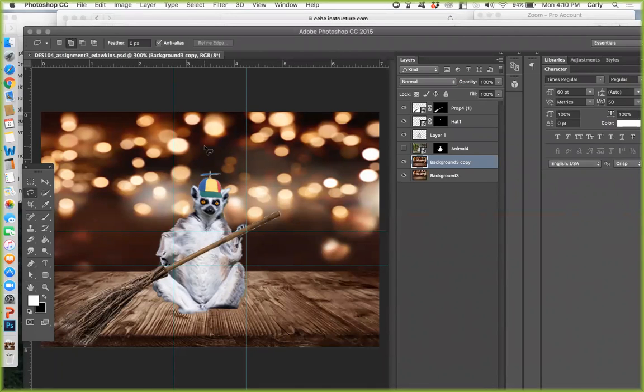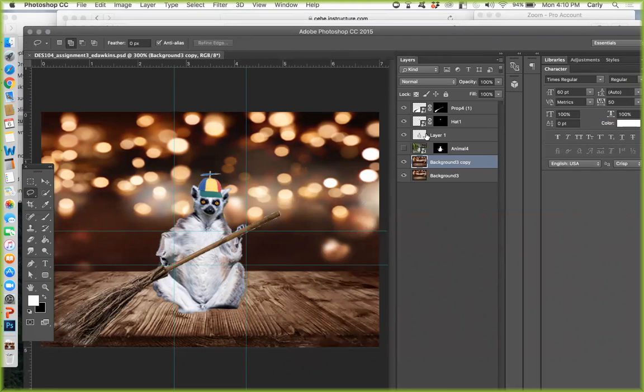Yeah, that's going to help me a great deal, because I was wondering why my little, I don't know what it is, it's a monkey or something. It's a lemur. It's kind of not attached to the background. You know what I mean? Yeah, and in my demonstration, that's what I'm doing today. I'm going to be telling you guys how to get it all to blend.